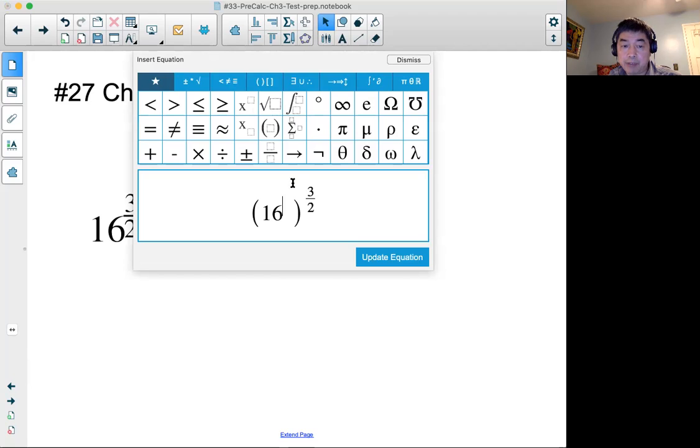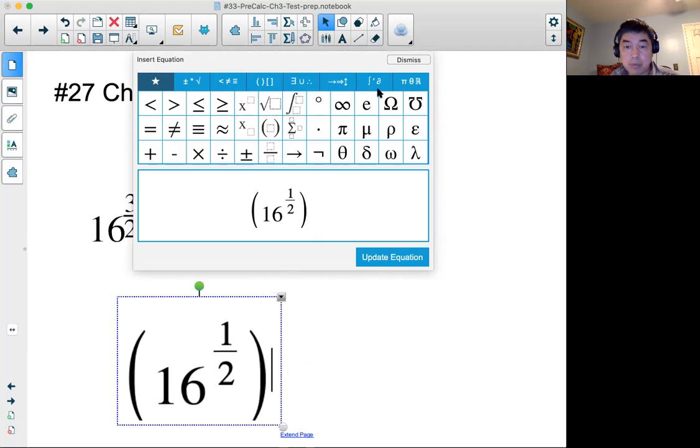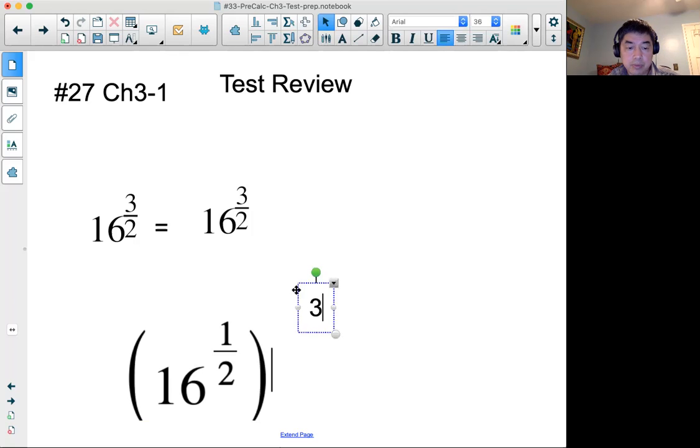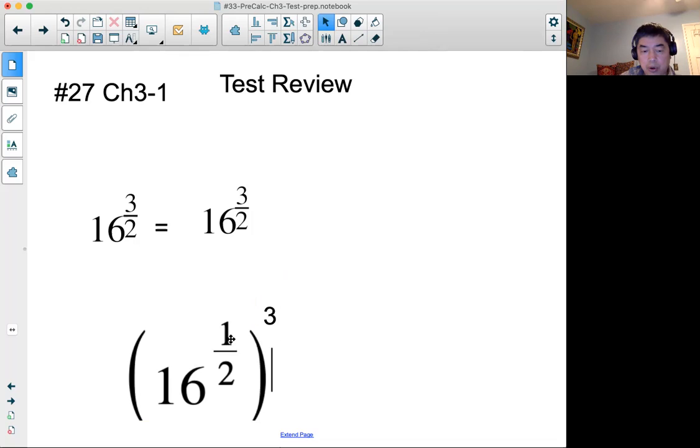and maybe I make it half power first. Half power, and outside it's going to be third power. It looks like times 3, but its power goes here. Okay. Oh, it doesn't work. Okay, I will just cut and paste this one. And to the third power. So what we did right now, 1/2 times 3 is 3/2.